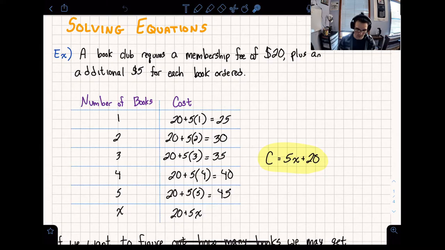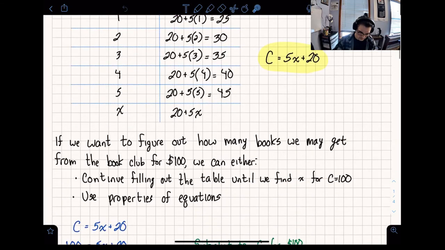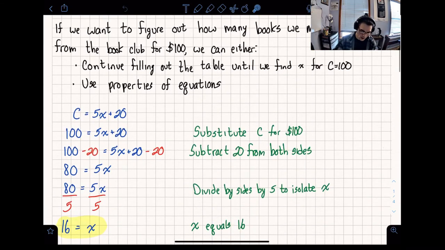A small quick comment to make. Over here, you notice I called it 20 plus 5x, and then I rewrote it 5x plus 20 over here. We should know, thanks to the commutative property of addition, the order does not matter, but I personally like to put the term with the variable first. I think it looks nicer, and as we go into variables with higher exponents, it becomes good practice to put the variable with the highest exponent first. All right, so let's move on.